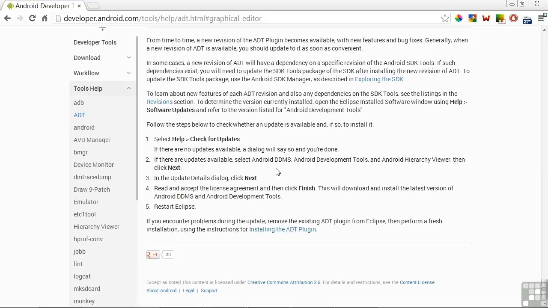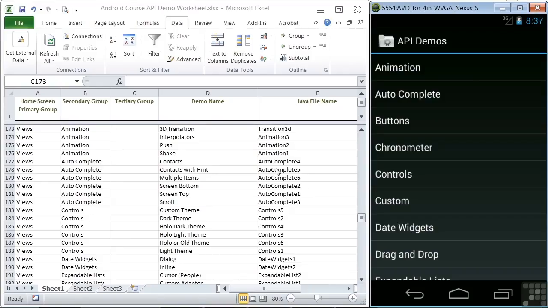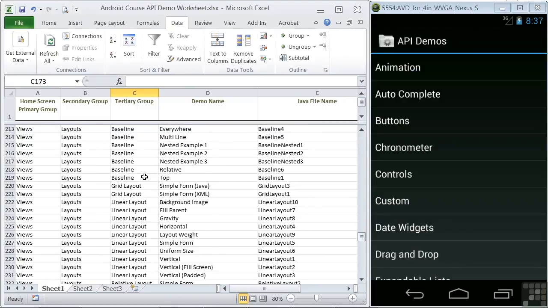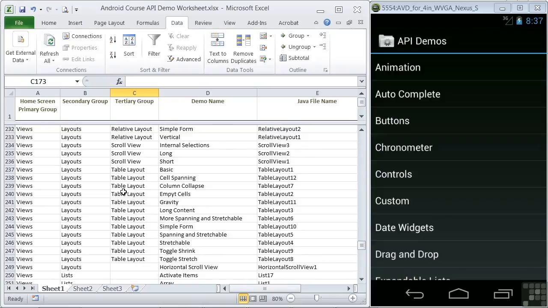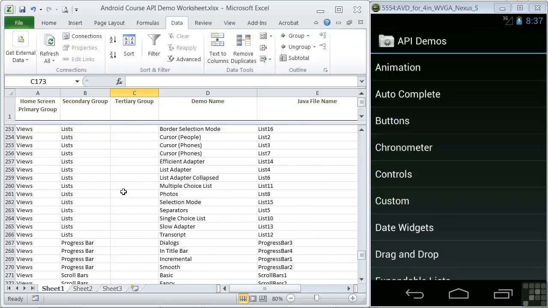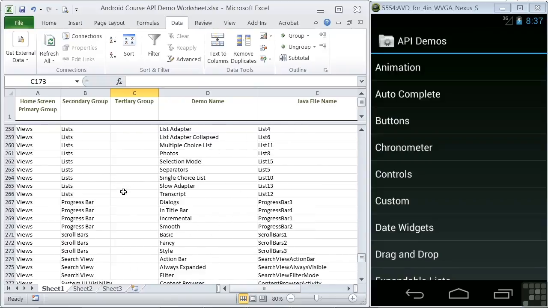In this chapter, we'll use the API Demos app to demonstrate a number of user interface capabilities. The Views API demos are focused on the user interface, and there are a large number of them. They account for almost half of the over 300 API demos. And the Views demos have a number of secondary and even tertiary groups. During the user interface lessons, we'll be looking at a number of them. That's our lesson on the user interface chapter, and let's continue with the lessons.